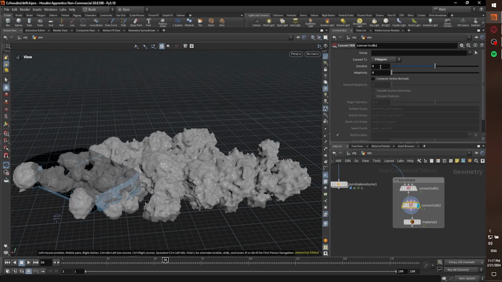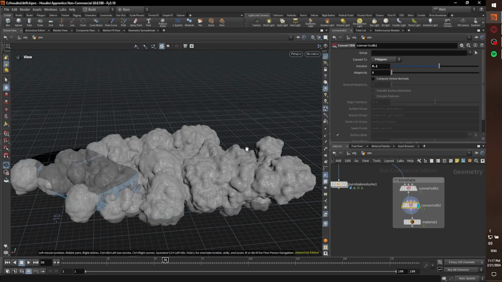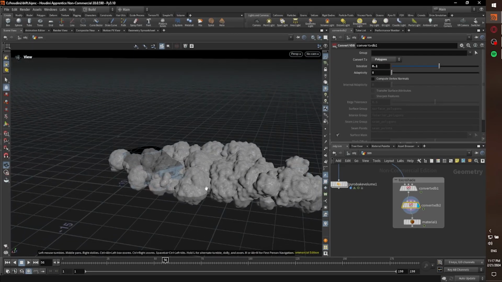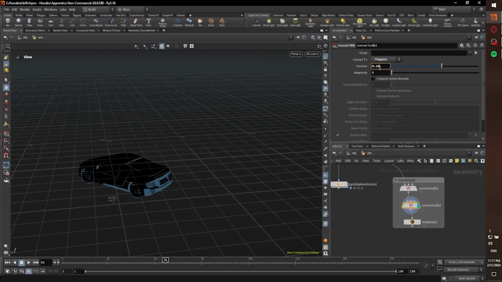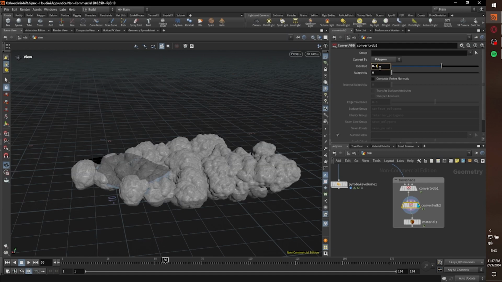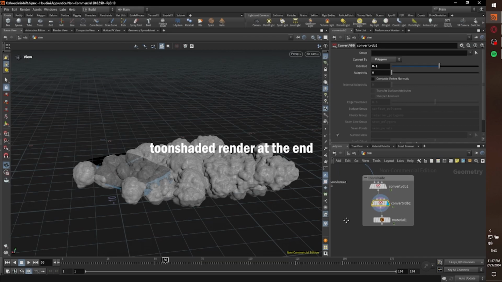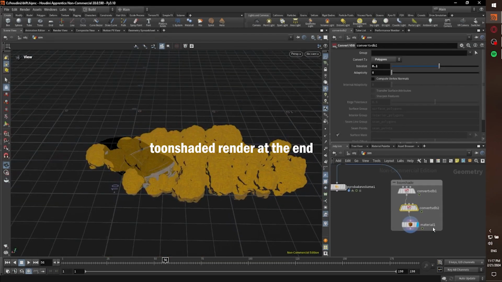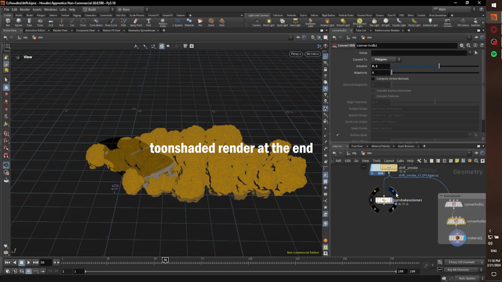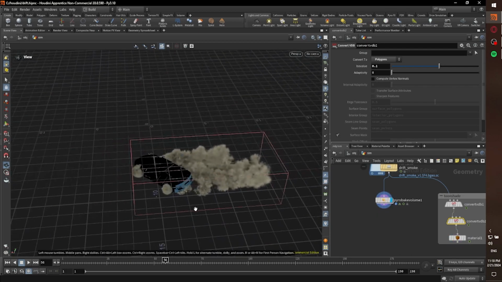And if you want it to look like proper smoke and puffy, then 0.1 is the best. It wouldn't work above 1.5. So keep that in mind too. And you add the material to it, and that is the toon shaded one. But for now, we just want this, and yeah.